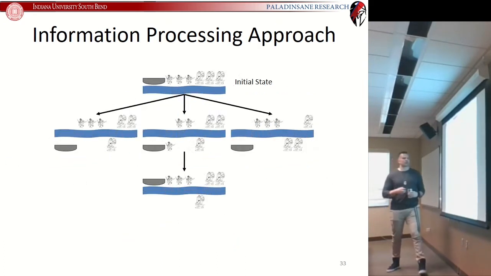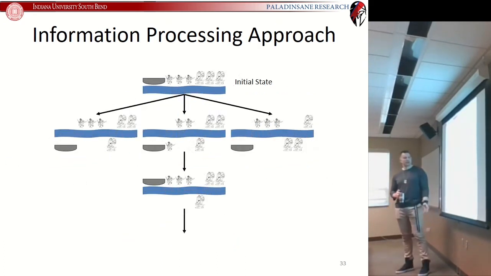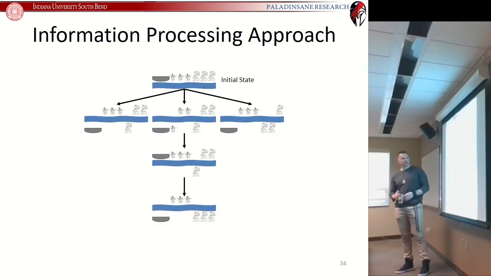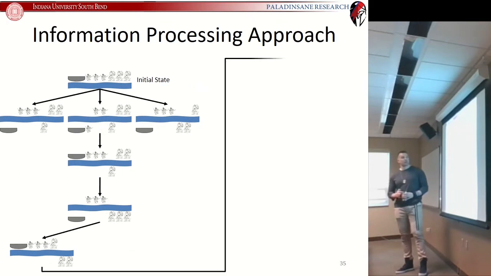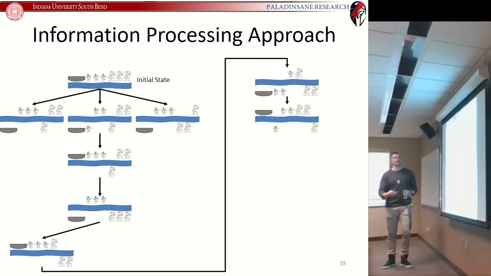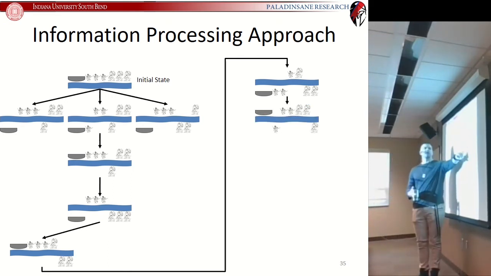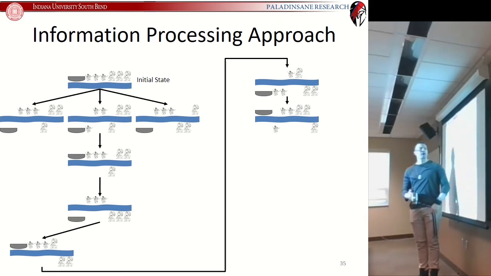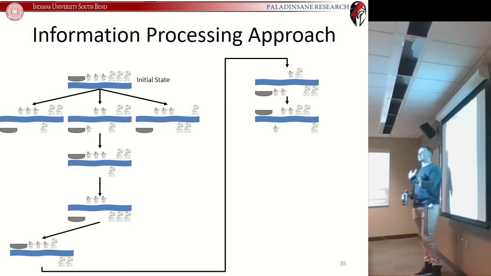So once we send over that 1 hobbit, we then again have to send over, in this case, the 2 orcs. And from there, we send back the 1 orc. And then this problem space actually gets kind of long, so we send back the 2 hobbits. And then from there, this move here is the one that is the most difficult to get to. That's the operator that's the most difficult to apply because we have to send back an orc and a hobbit. And notice that there's really nothing else that we can do.